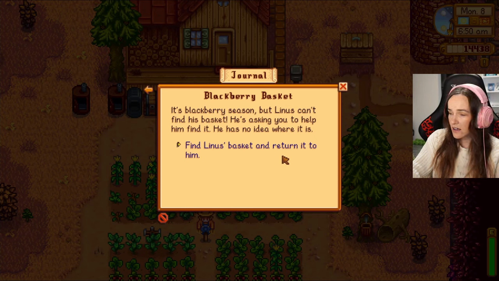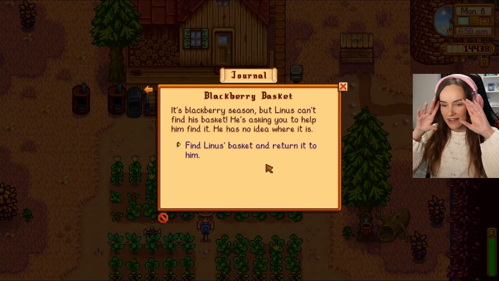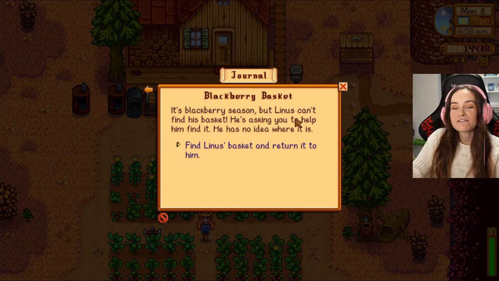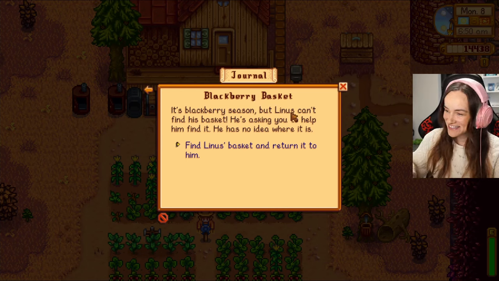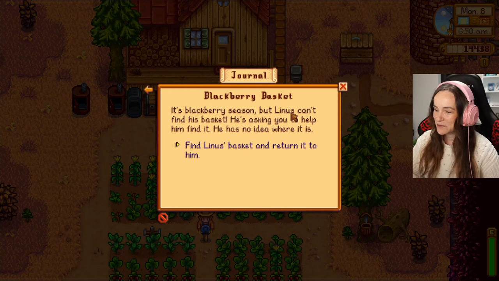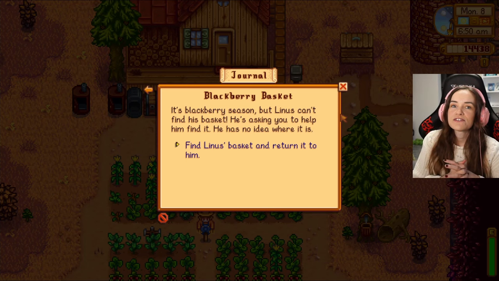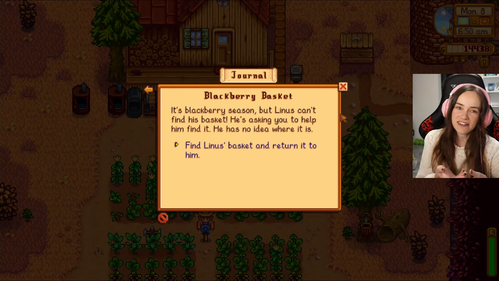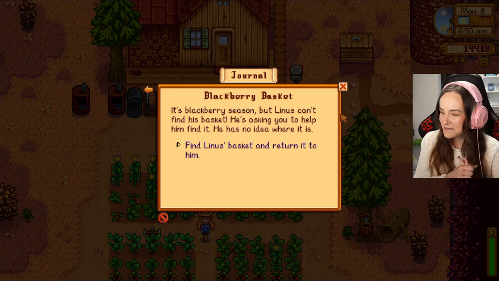That's not gonna help. You want a hint about Linus's basket? Considering we have no direction, maybe a teeny tiny nudge is okay. Nobody wants their game to be spoiled. If it's any kind of puzzle that you have to puzzle out, I always want to do those myself. But this is not exactly a puzzle, it's just running around until you find it. So for this, it's fine.